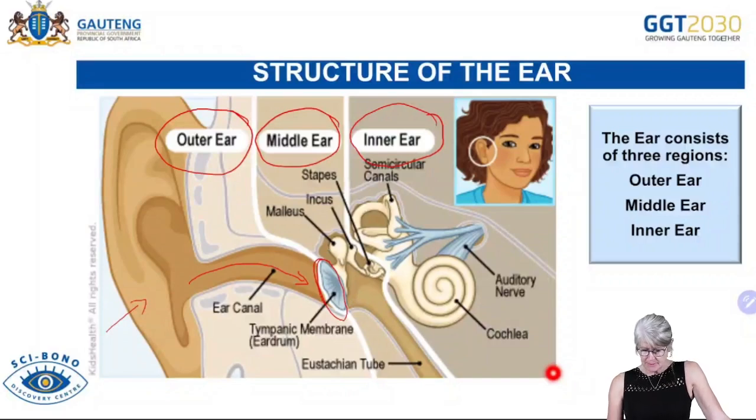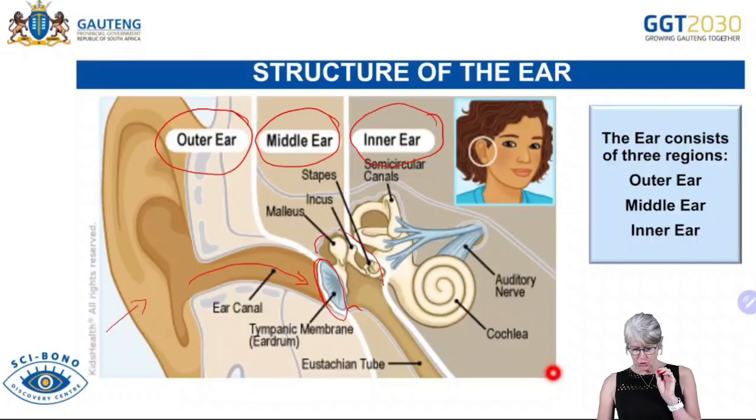Then our middle ear is a small region, and it's found here, and inside the middle ear are 3 very important little bones or ossicles, known as the malleus, incus, and the stapes. Also there is a tube that runs down into the back of our throat, and that is known as the eustachian tube. So that's the middle ear, and then the middle ear is connected to the inner ear over here by the stapes or the stirrup, where it's attached to a little membrane known as the oval window.